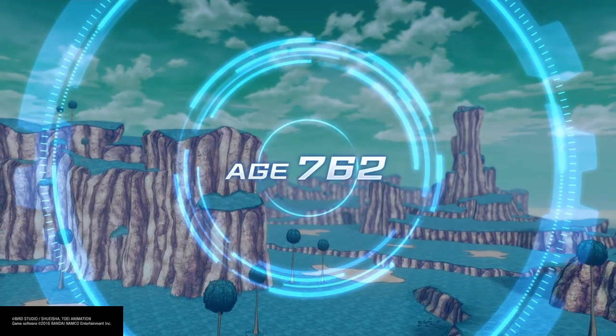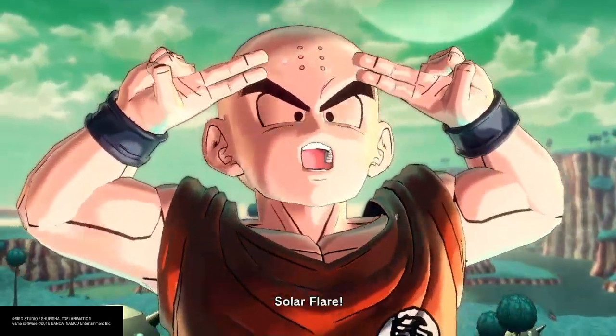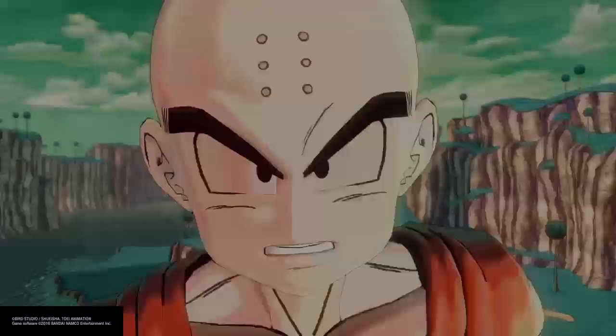Congratulations, Frieza is now attacking. First is his henchman. Next up after his henchman is the Ginyu Force, then Frieza himself. Solar flare! Yeah, my eyes! My eyes!